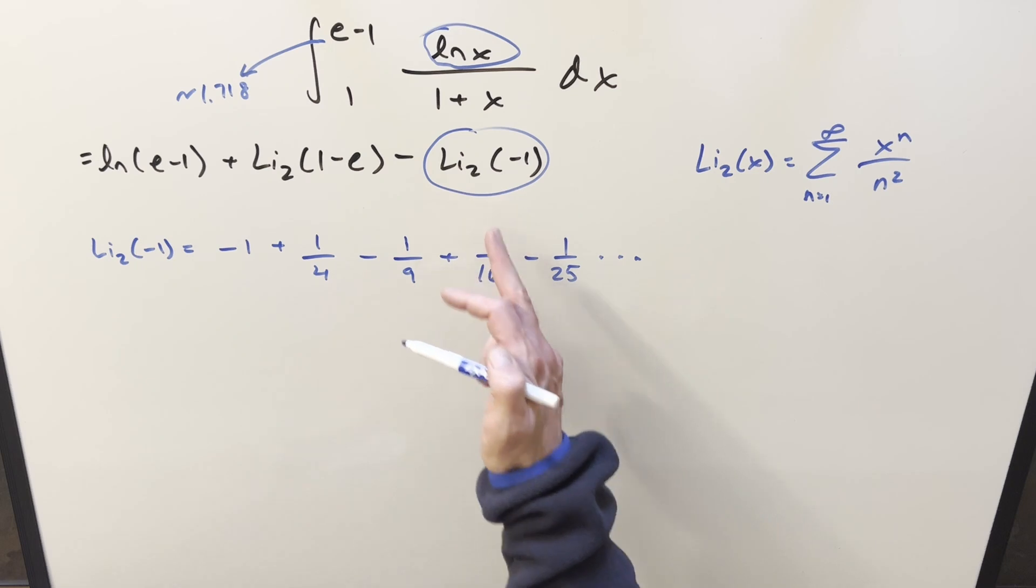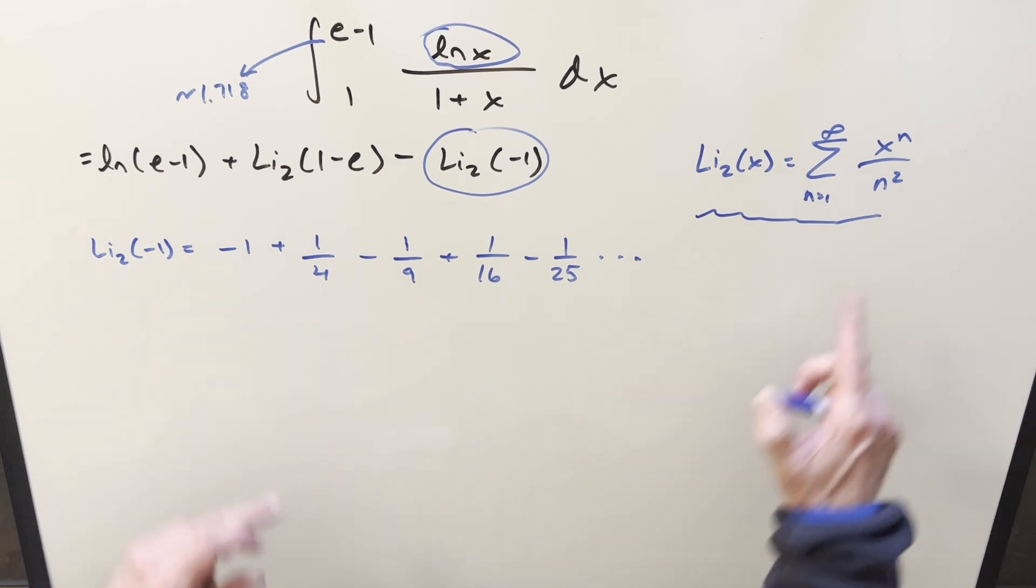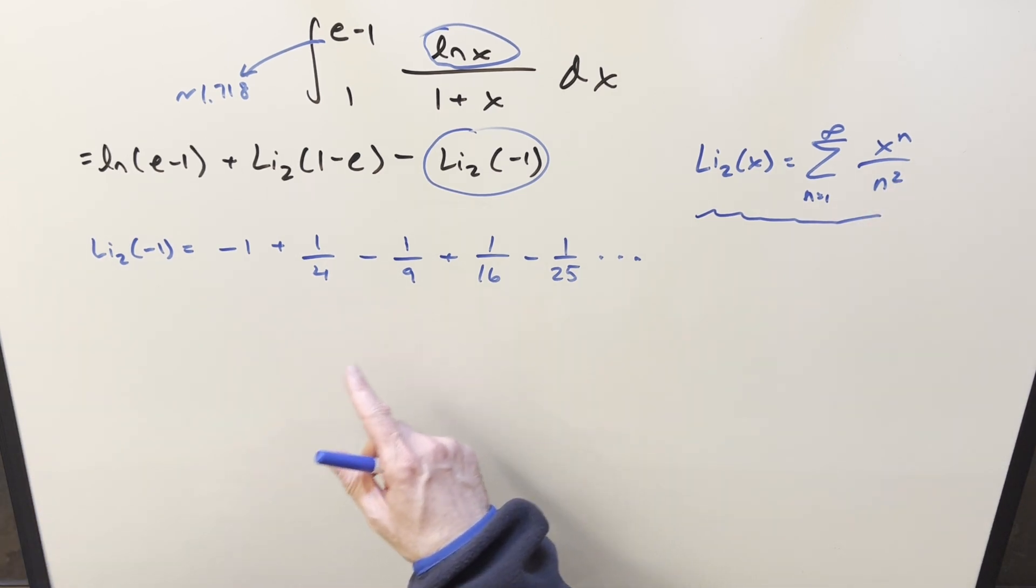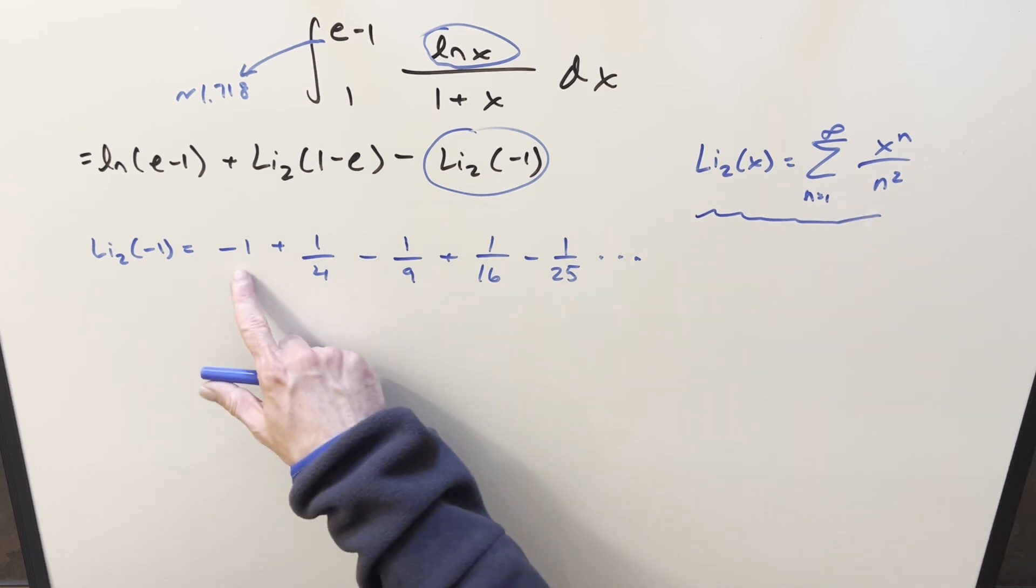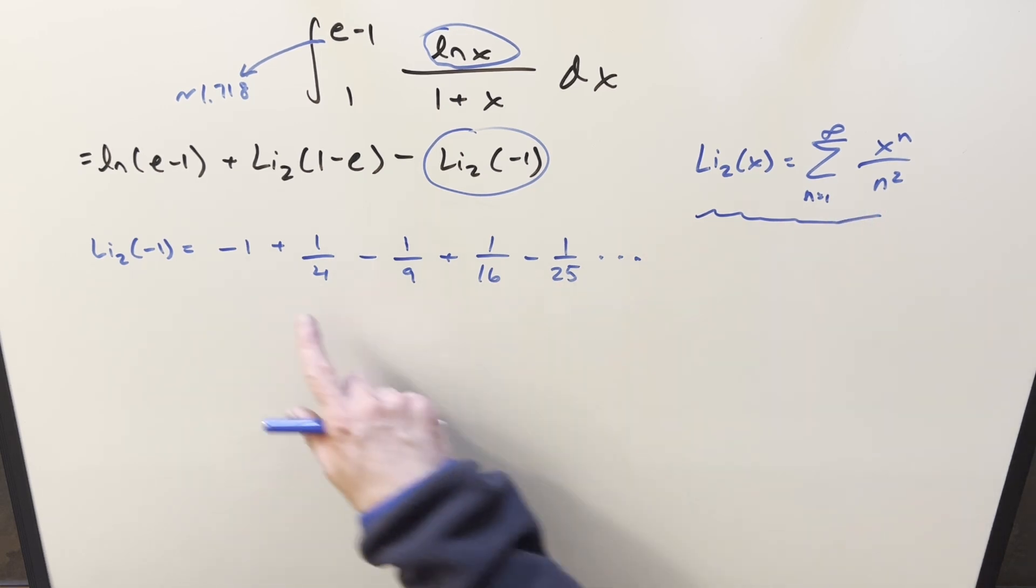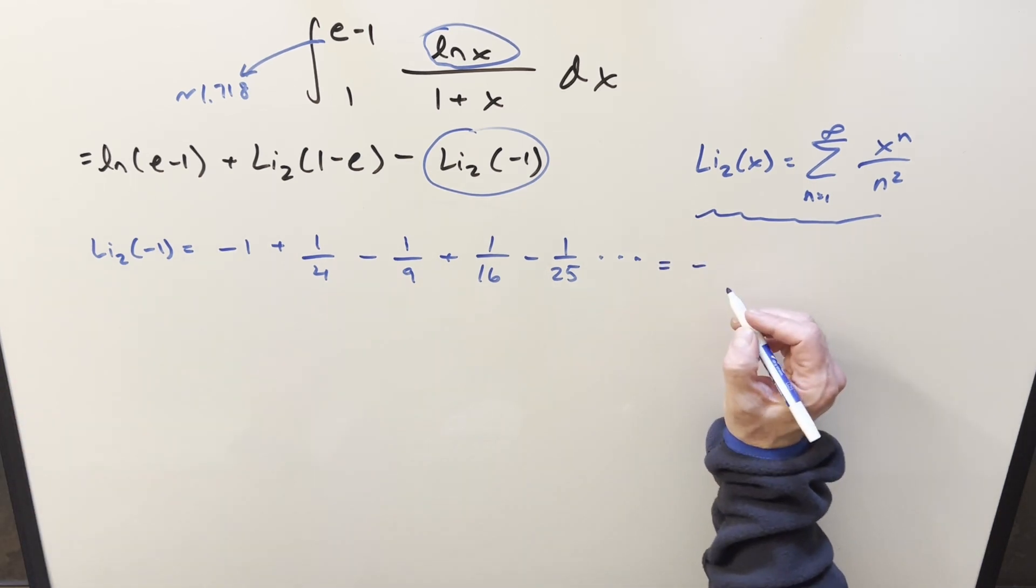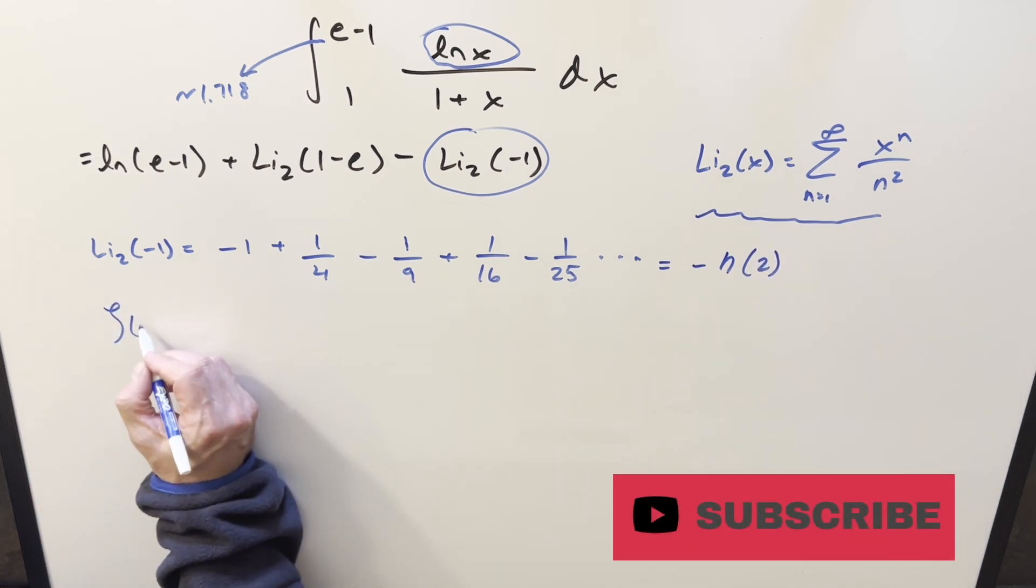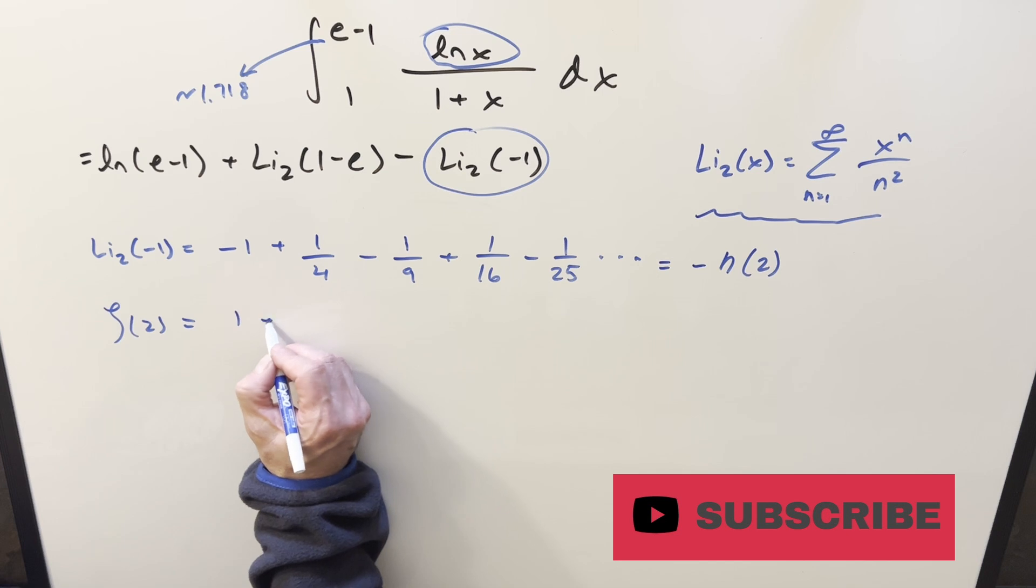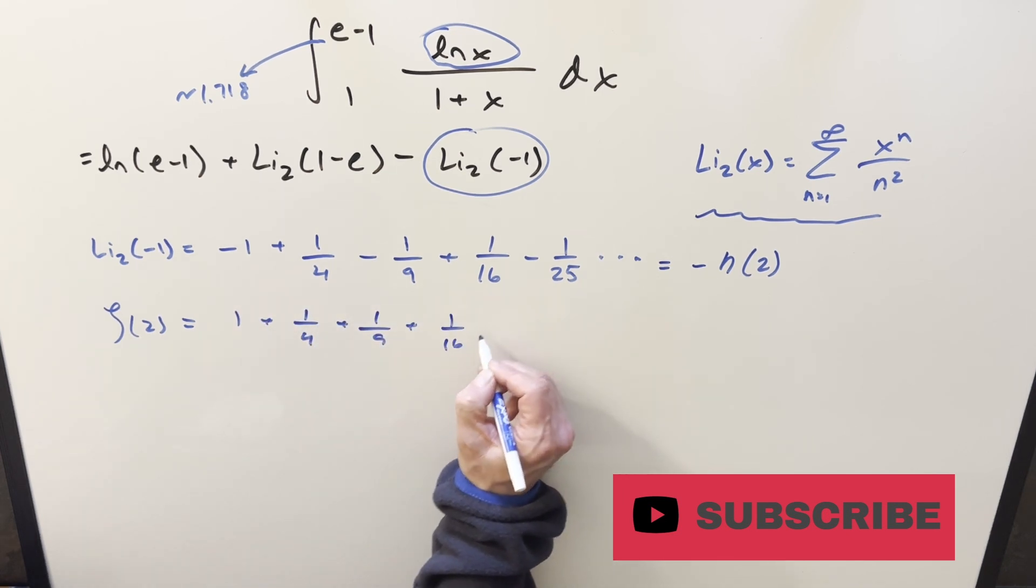Okay, now before we finish it off, I just want to get a value for dilogarithm of minus 1. We'll use our series definition over here. If you just plug in minus 1 on the x value, you get the alternating signs. And then you'll notice the way we have it set up, like when n equals 1, you're going to have the minus 1. Then with the even terms, you're going to get a positive sign, etc. What you'll notice is this value is actually minus 1 times the eta function at 2. And that's really similar to our Riemann's eta function at 2, which is just the same exact thing, but all the signs are positive.